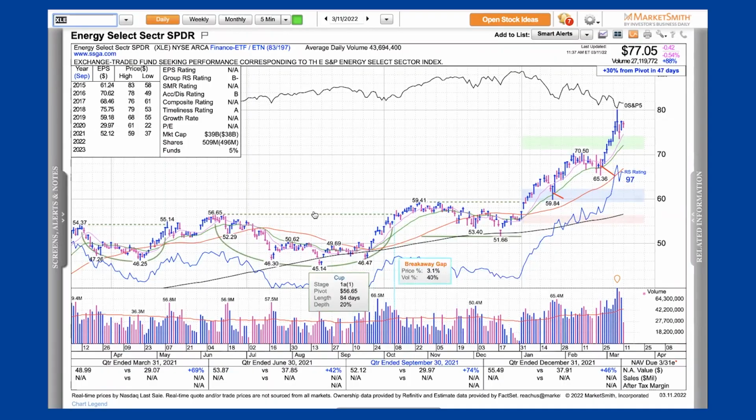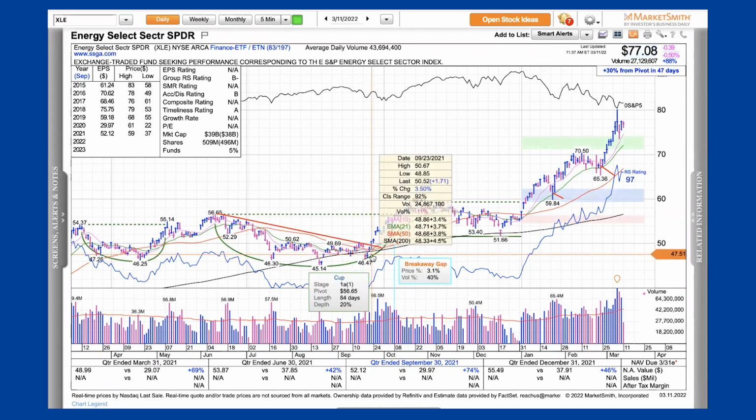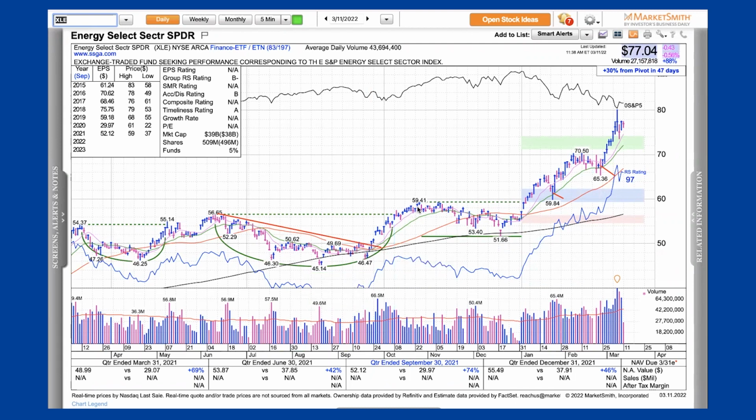But I do want to point out that not all early entries work like this, where you can just kick back and get a 30% gain. For example, take a look at the earlier base structure here. This also presented an entry for investors. So I'm going to go ahead and draw the trend line here. So XLE cleared a trend line in late September as well, after it tested its 200-day line a number of times, and it went on to make a nice run.